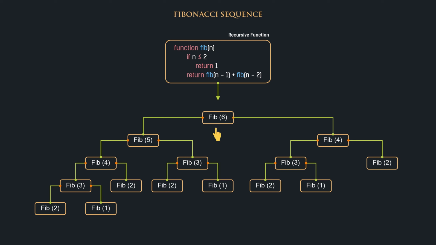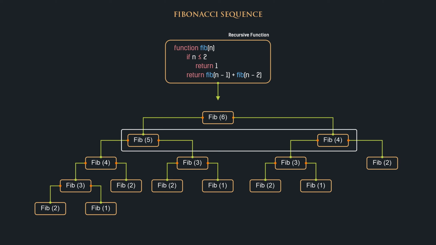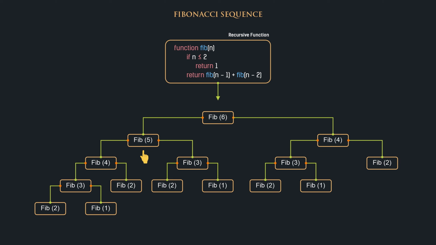First, our target is 6, so our if statement will fail since 6 is greater than 2 and also not equal to 2. Which means that we have to recursively call the Fibonacci function again, but this time subtracting 1 and 2 respectively from our target value. By doing that, we now have two branches or stacks, if you will. In the first one, our target is 5, and in the second one, our target is 4.